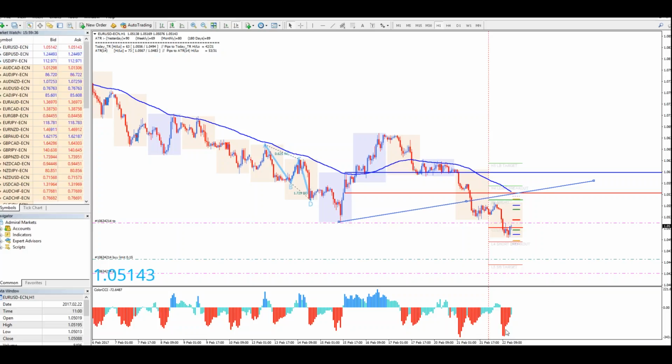This indicator here is the CCI indicator, okay? This indicator, guys, tells us that the price is either overbought or oversold. At this time, the price has slightly made an exit from its oversold territory. So you see, it still has room to go down. That is why I placed a buy limit order here.